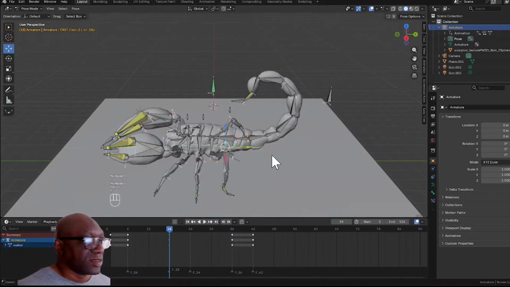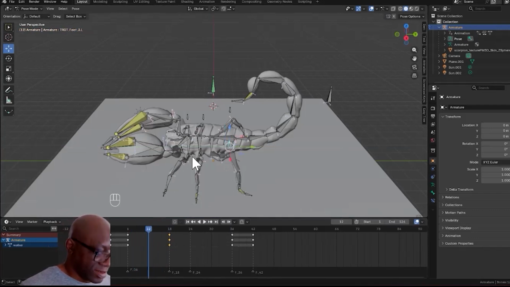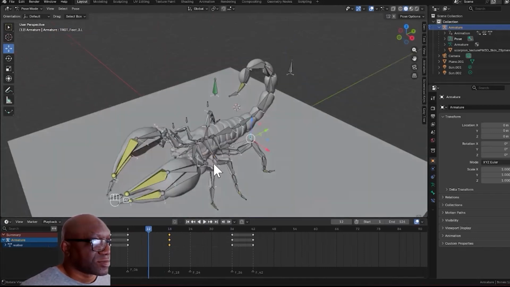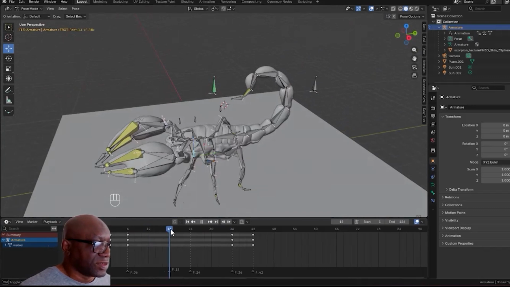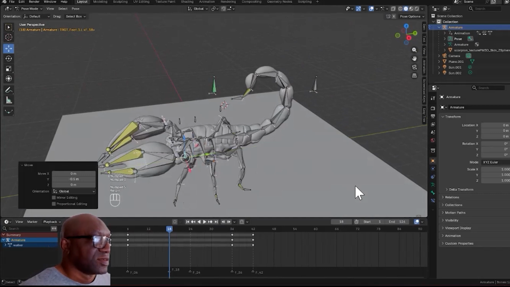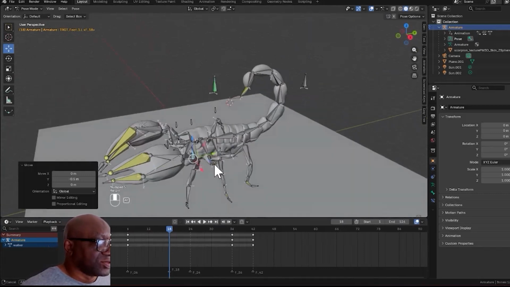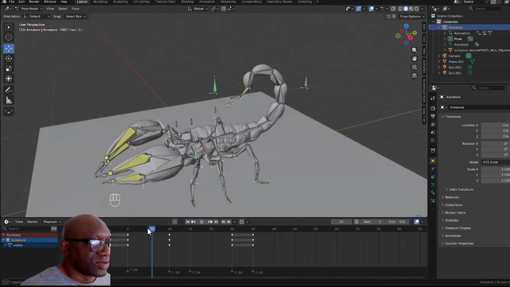I'll press I and keep in that position. So if you look at it now, you can see it moves with the leg, right? Now for the other bone here, I'm going to put it here first. I'm going to press GY minus 0.5. And what you notice is that when I press I, it adds a keyframe. So if I scroll down, you can see it moves with the leg as well.